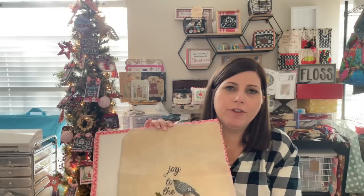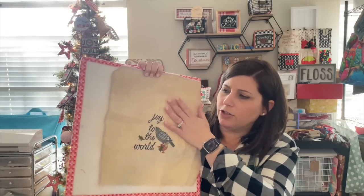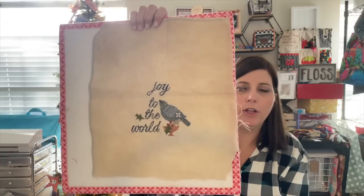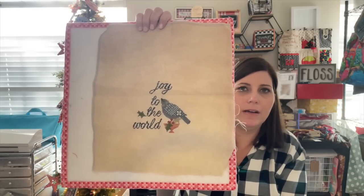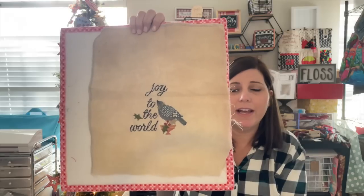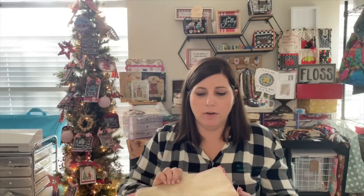I have been so scattered lately. I need to get back together. But I decided to pull this out and work on it some more. So I was able to finish the bird, the bottom. There's still some more to do, but I am closer on this than I was on the other piece. And I thought, even if I can get this done fairly soon, I could use the tutorial, which we do have access to for 30 days after the Jingle Ball, to finish that. So that's my goal on that.